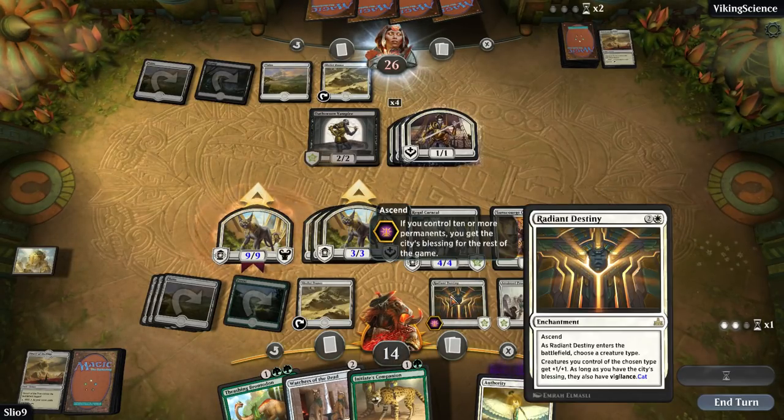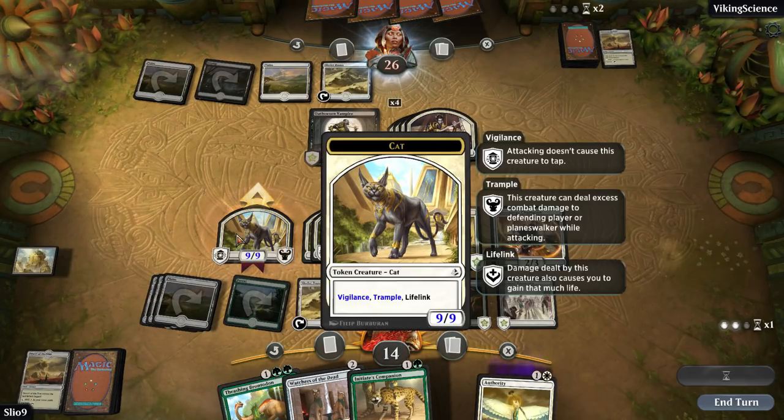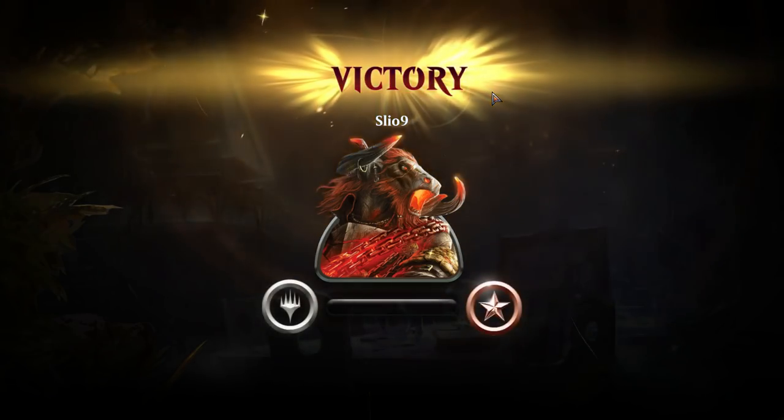So, we all have vigilance thanks to Radiant Destiny. I wonder if they've got like a removal spell for this. At that cost, I don't think there is a way to really remove this. Yeah, okay.